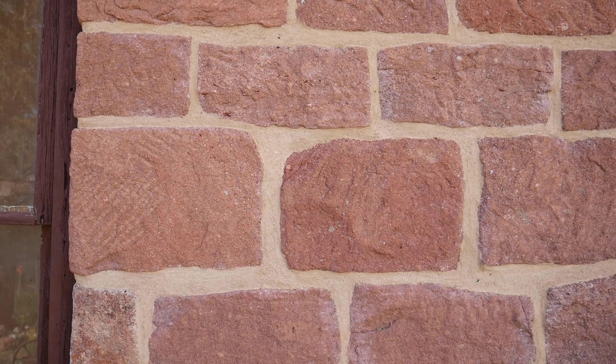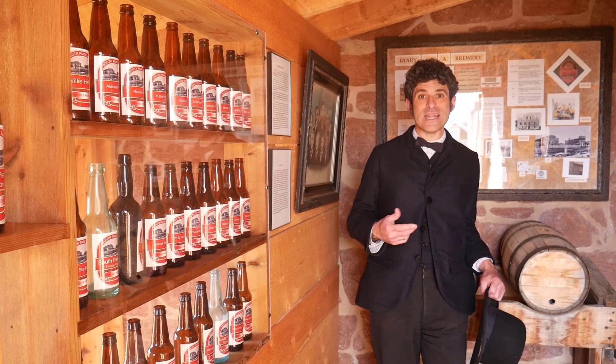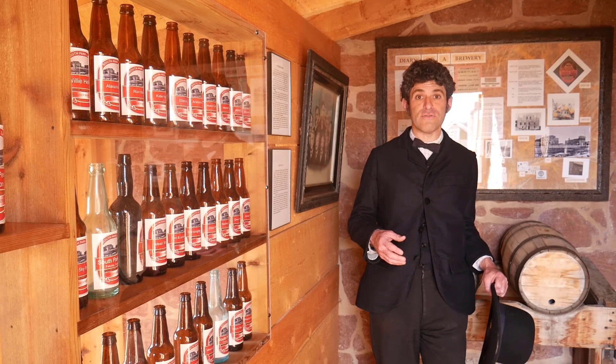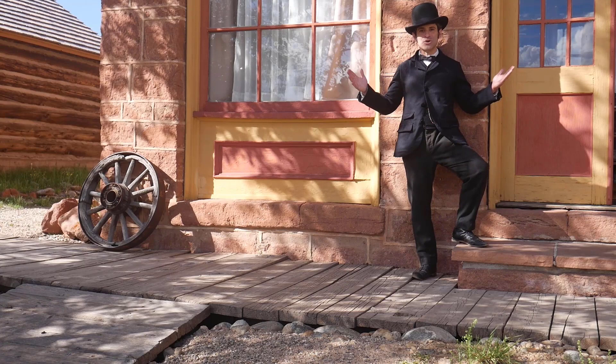At the height of its production, it was cranking out 40 to 50 barrels of beer per day and was being shipped all over Colorado. We were at an interesting point in the history of beer in the late 19th century. For time immemorial, beer had pretty much been a local commodity — not something that really stood up well to packing up and shipping — but it was getting more possible by the end of the 19th century because of things like refrigerated rail cars. And so you have, together, this rise to some extent of national brands, but also beer being a very local thing, both here on the frontier and out in the east.